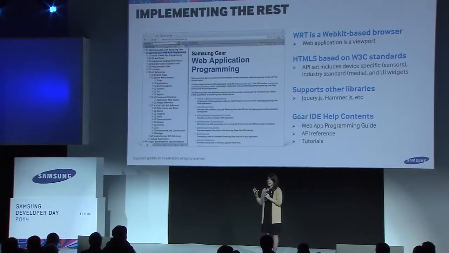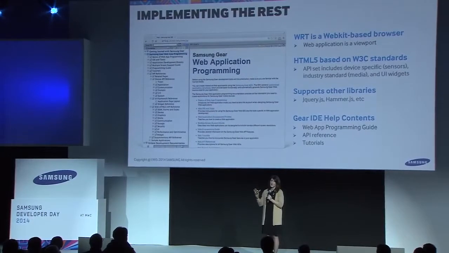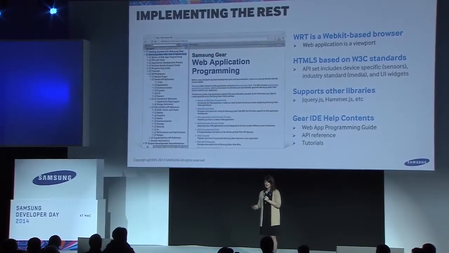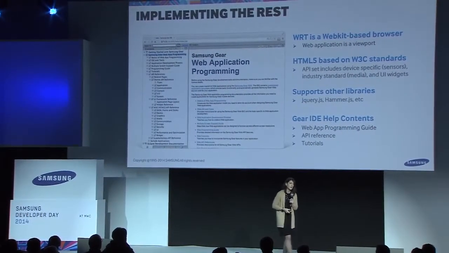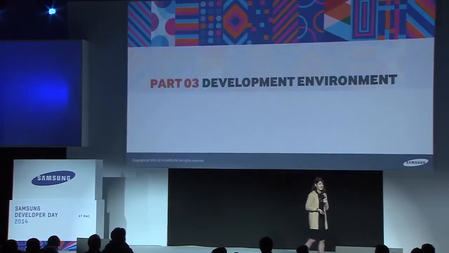The other point here is you can include other JavaScript libraries in your web app. You can include jQuery if you want. You can include Hammer if you want. You have to watch performance. Your app will start degrading the more libraries you add and the larger those libraries are. So be very mindful of what you do add in.